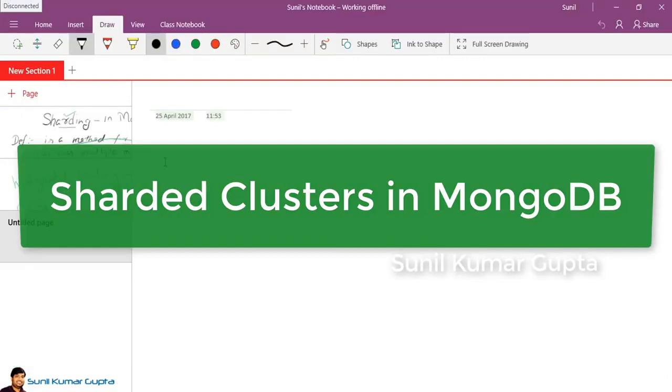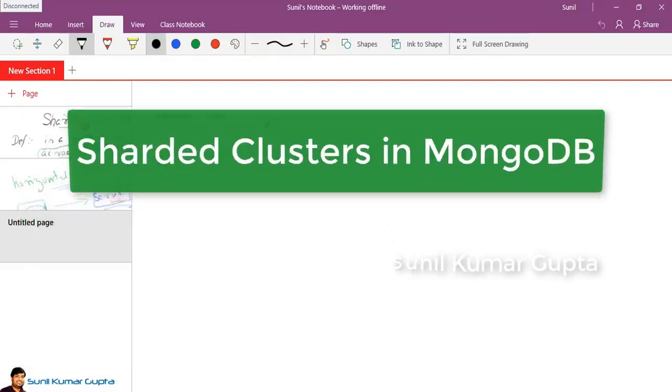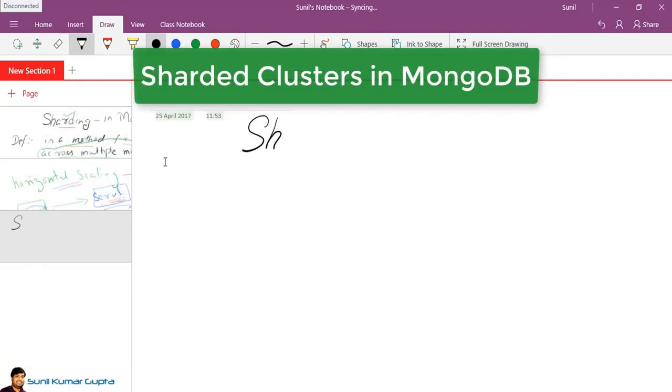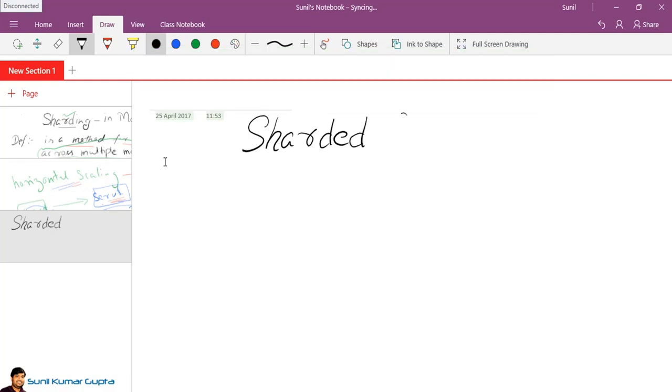Hello and welcome back. In this lecture we are going to learn about sharded clusters, and we will also see what the sharding architecture looks like in MongoDB. So let me tell you, this sharded cluster topic is going to be in 2 or more lectures.